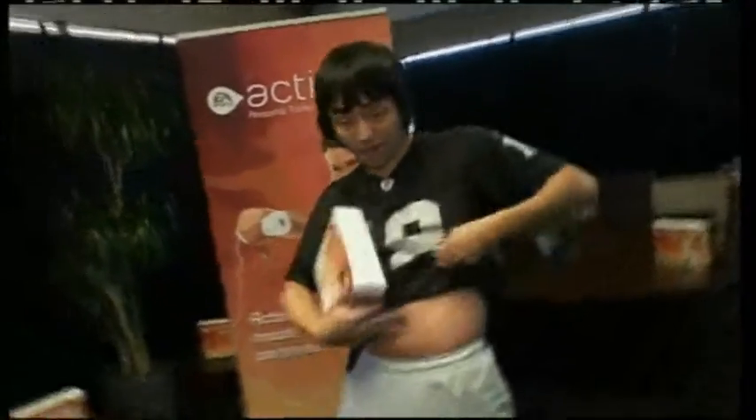This game is like a personal trainer inside a box, and it will help me improve my body in as little as 20 minutes a day, which is good because I have obtained a lot of tummy fat from all the fast food I've been eating. So let's hope I can get a six-pack out of playing this game.